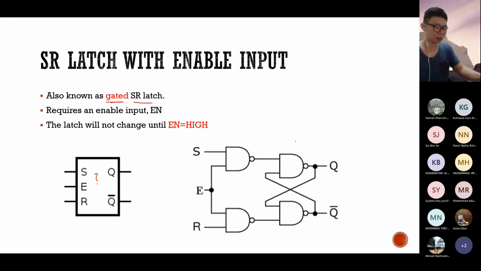It's connected, this one is the latch, as you can see over here, and this is for the enable to work. So enable just tells us whether the latch is working as usual or is not working as usual. Okay, all right. So it requires an enable. The latch will not change until that enable is high. So what this means is that as long as you have the enable to be high, enable high means the latch is working well. If you have enable high, then the latch functions as usual. If you have the enable to be low, then the latch does not function as usual. The latch just turns off.